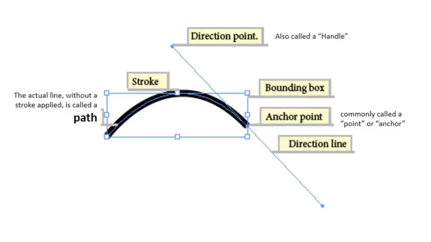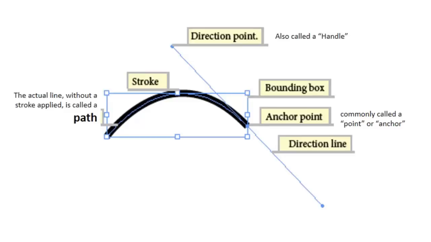Just some basic vocab before we get started. You need to realize that this is jargon that I'm going to use and that you're expected to use as well. So when you're reading about strokes and paths and anchor points, you need to know what those mean, because that's the only way people ever refer to them in the industry. You can't call them what comes to mind first. You want to call them what they're actually called if you want to get anywhere with learning this program or understanding what this program is all about. So the basics here are pretty straightforward.